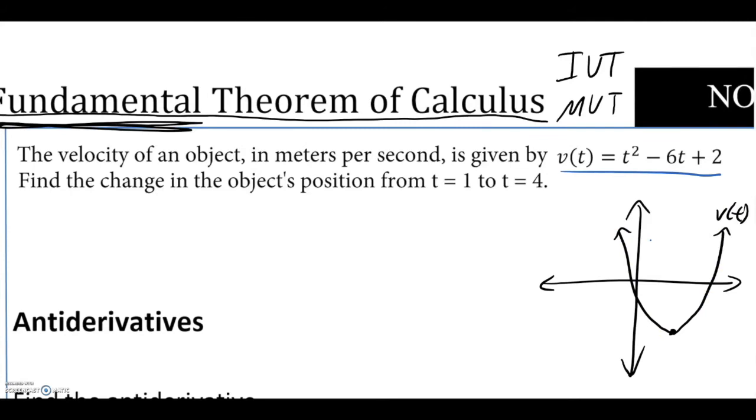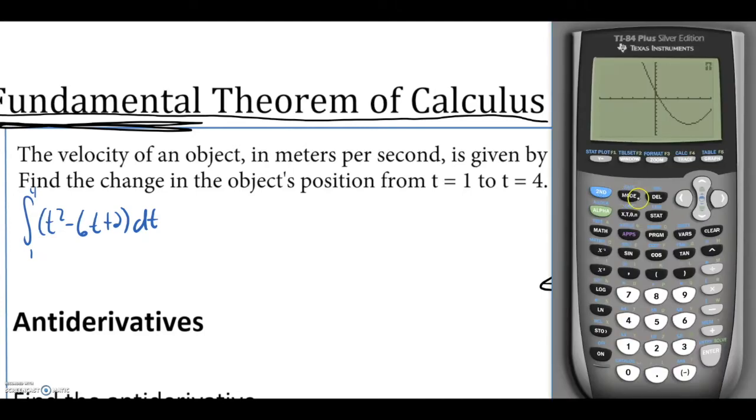As we talked about in our previous lessons, if we have a graph that shows velocity, this object's position could be evaluated by looking at the area bounded by this velocity curve between 1 and 4. That area would represent the change in position over this interval of time. How we calculate it would be the definite integral from 1 to 4 of t squared minus 6t plus 2. The only skill we have to this point to evaluate it would be to use Riemann sums and approximate that area, or go back to our calculator and hit Math 9.